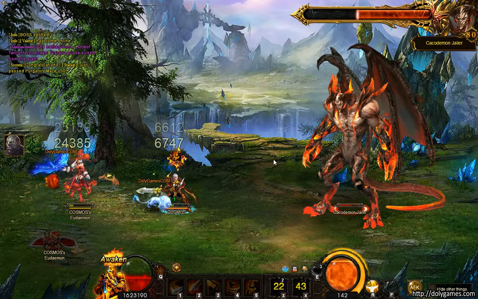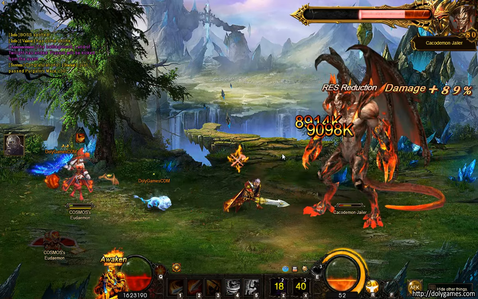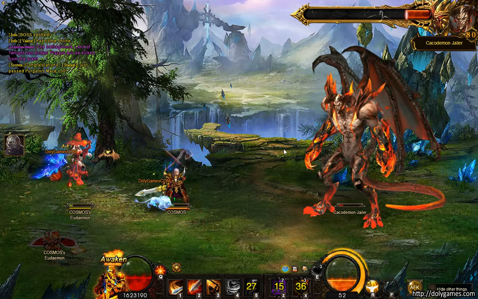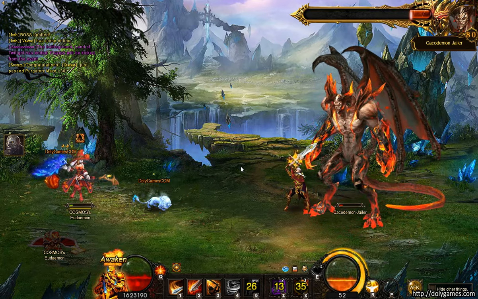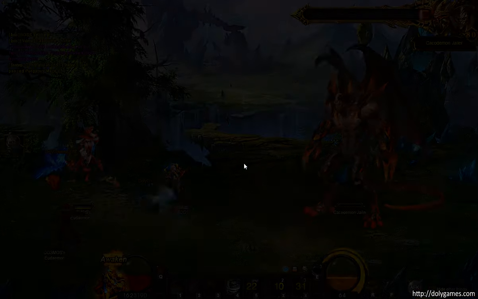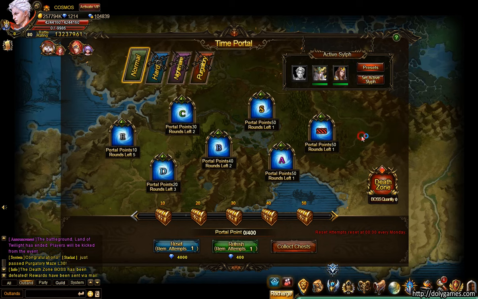Three. I'll skip a turn to see if I can show you the shield. He died. I'll get another one. I shouldn't have done the Delphic because it was too strong.